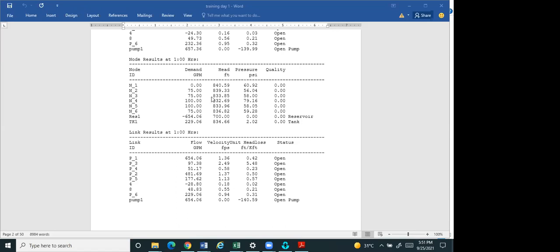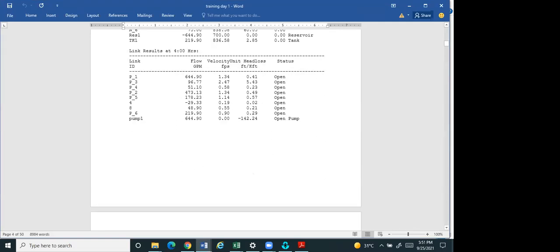Okay, for instance, look at my screen. The demand at the tank, the water level at the tank at that point is what the tank needs to get filled at 1 hour. At the first one, at the 1 o'clock, is about 229. And the head at that point is 234. And the pressure is not relevant actually. Then if you go further, I think if you study the report, you can get 1 or 2 things from it.